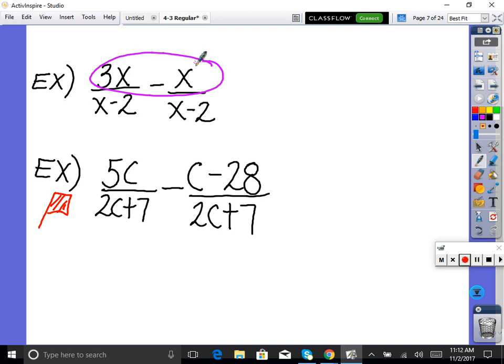So what's 3x minus x? 2x. So we have a 2x on top, and on bottom, don't we have x minus 2? Now that we've combined like terms, it's the step where we factor the top, factor the bottom, divide out exact factors. Does anything factor on top? On bottom, no. So anything divide out? No. Can we start dividing across addition and subtraction? No. We learned that in the first lesson. All good. This does not simplify. That's our answer, right? Okay.